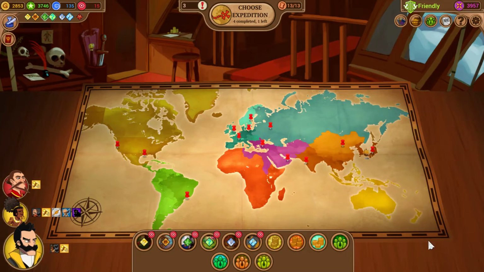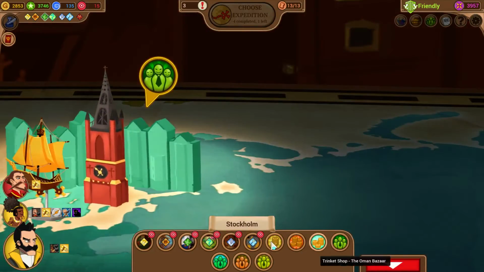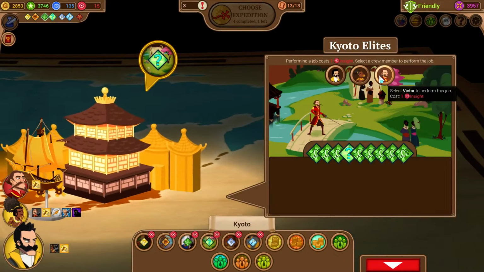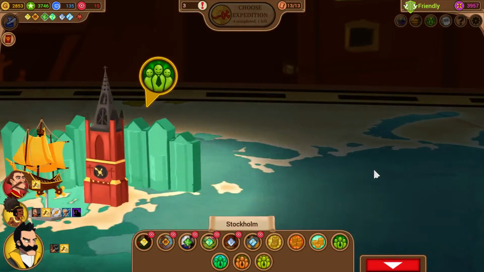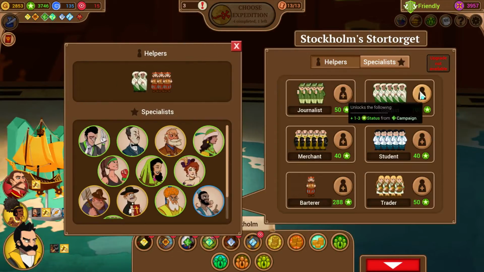Okay. So let's buy... we're going to be spending in Kyoto, so the only token that we need to improve is the campaign token. Let's buy all of the campaign token improving dudes. And get a little bit of renown each time we buy one.